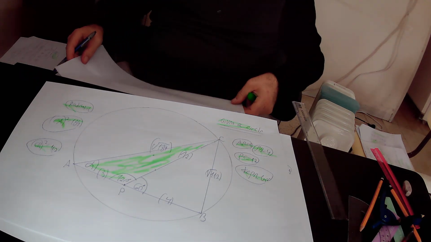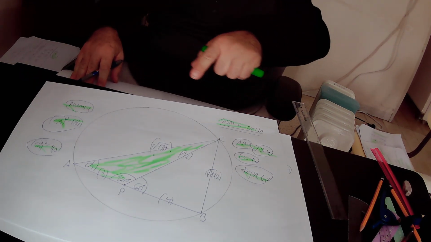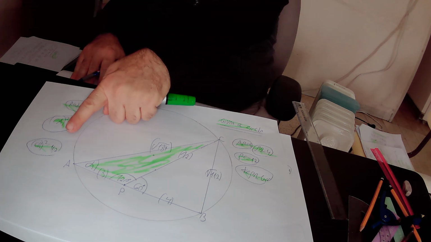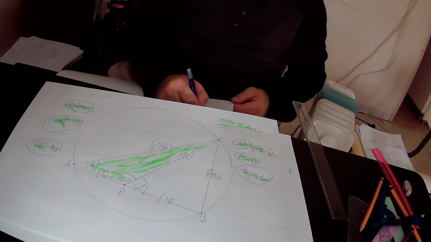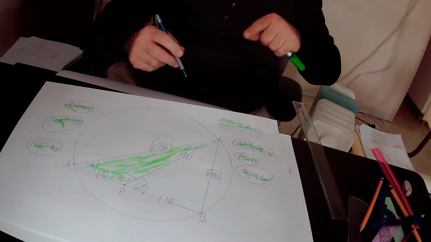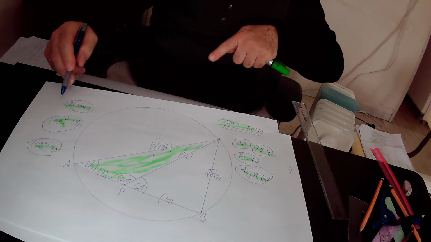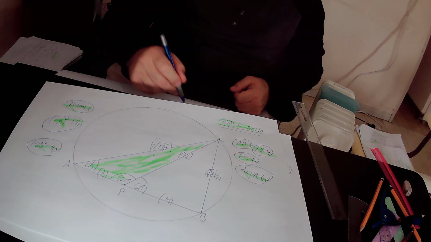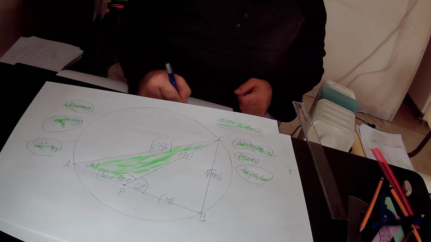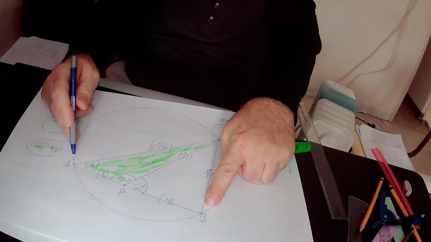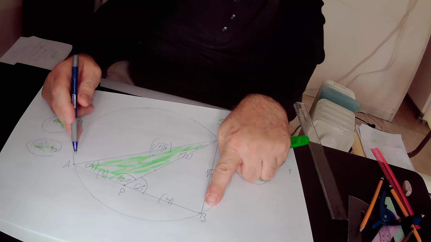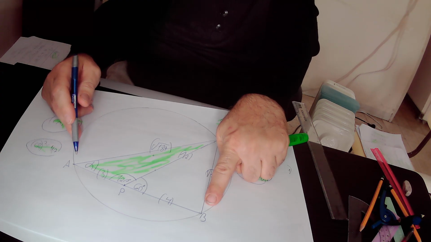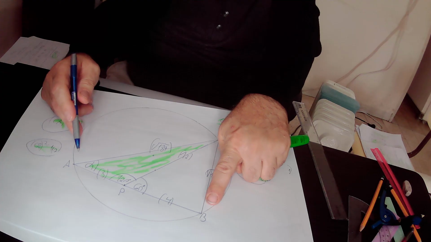We already found out that CB squared equals 112, and it equals CA squared. CA squared equals 189, plus AB squared. AB in total equals AP, that is 3, plus PB, that is 4. So in total AB equals 3 plus 4, that is 7. Therefore AB squared equals 7 squared, that is 49.